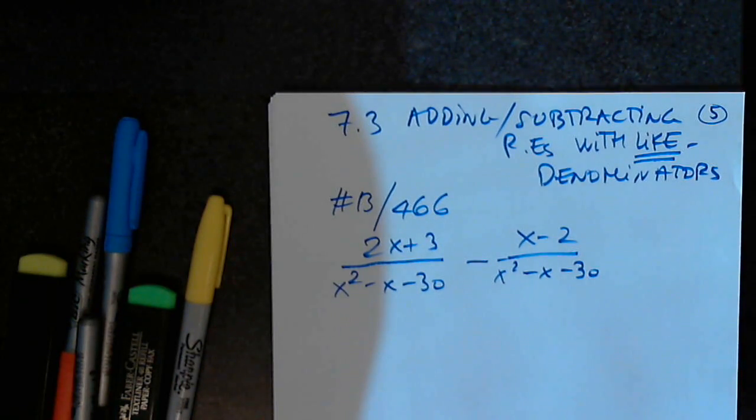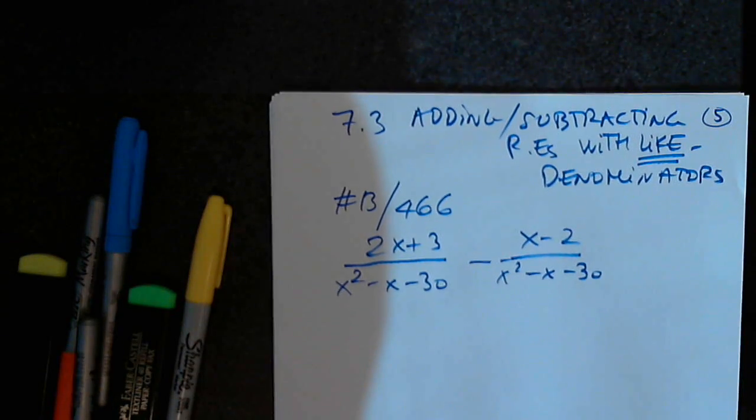When we add and subtract rational expressions, we never touch the numerator. We never factor the numerator till the very last step. At the very end, when I'm finally ready to write the final simplified form, then I will look at the numerator and say, can I factor this? But not until then. Yes, the denominators have to be factored.